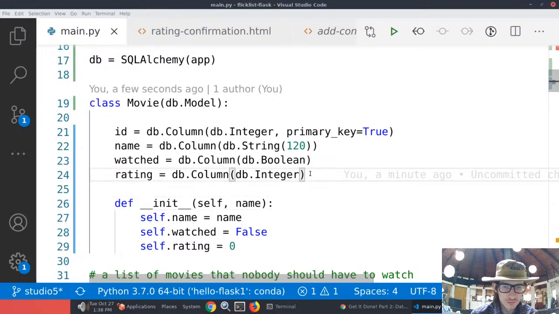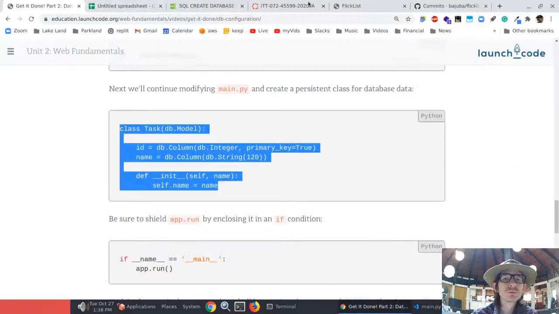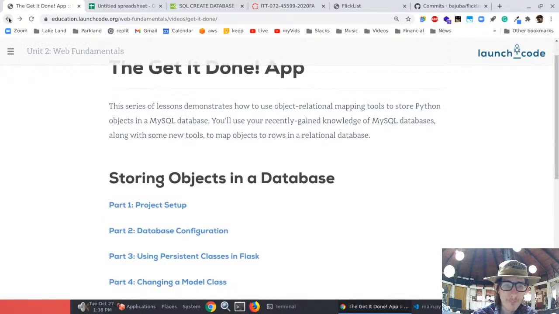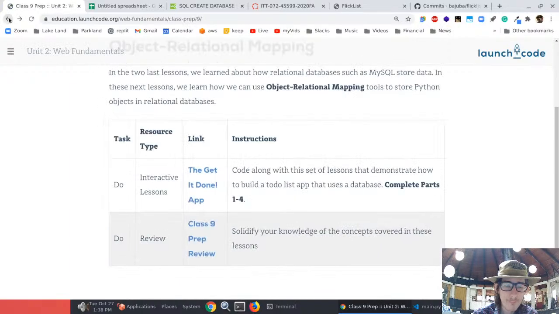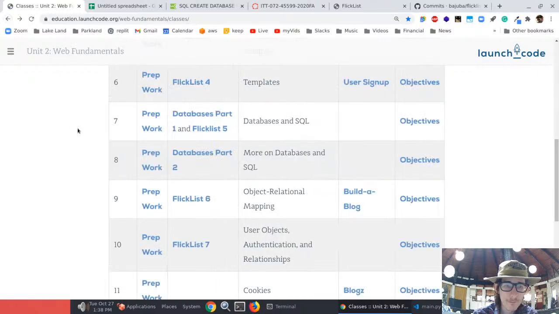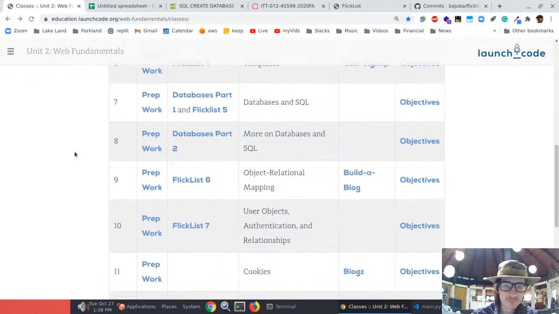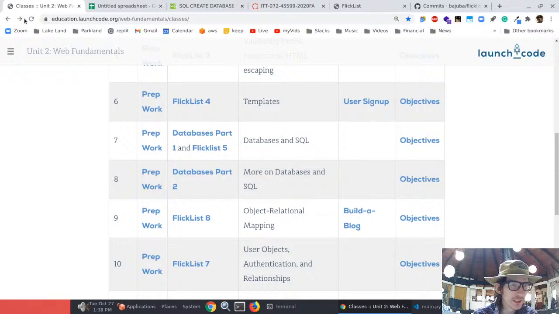And so, I think the assignment that you guys are working on, or last was, user sign up, is that right? Yeah, user sign up. And there you had to create users and passwords, or a login.